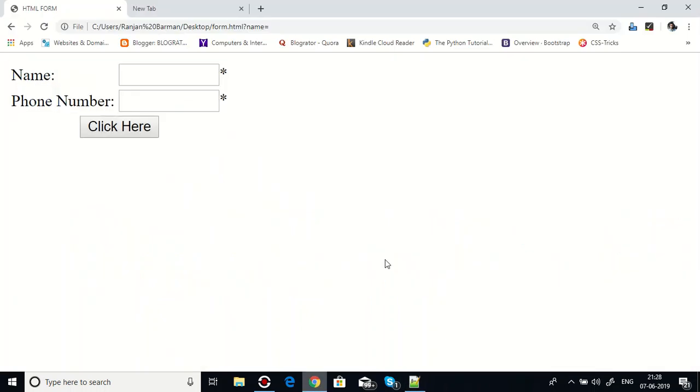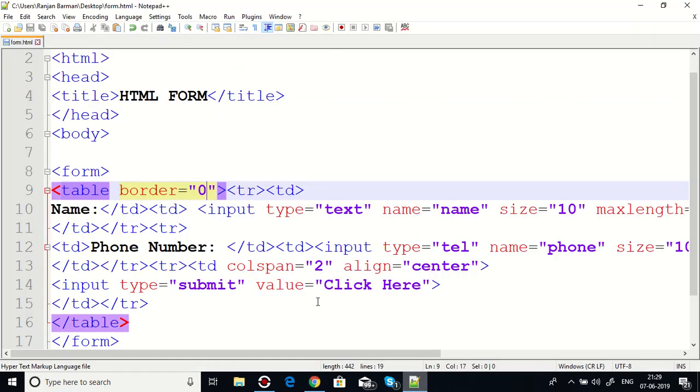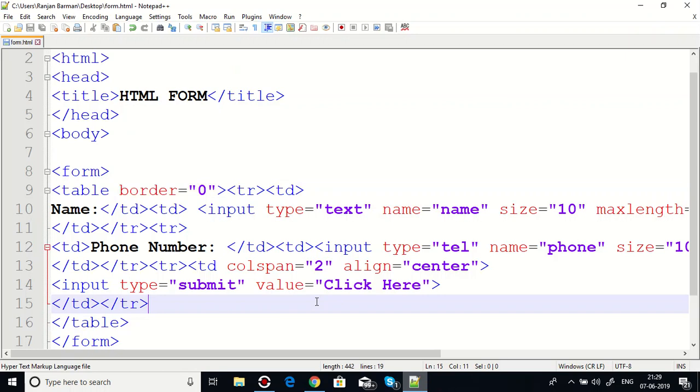See, basically we see these kind of forms in web pages, and I'm going to add the next field, that is email. This is tr.